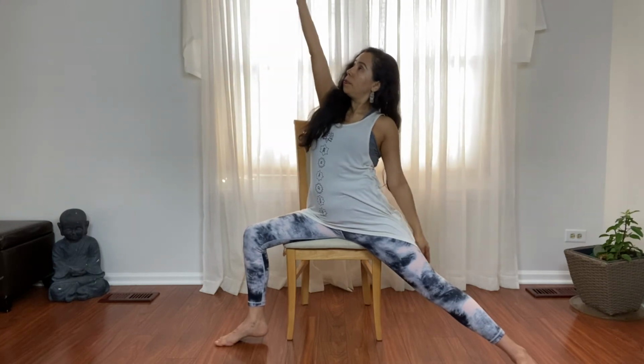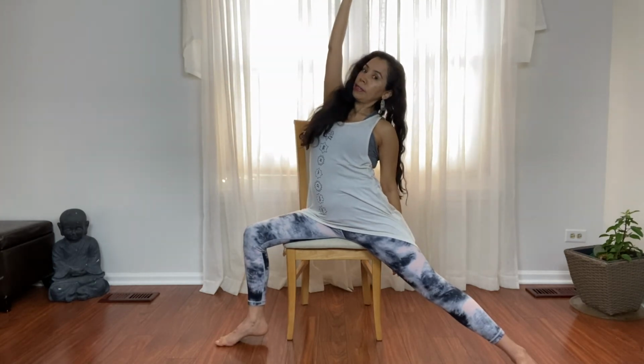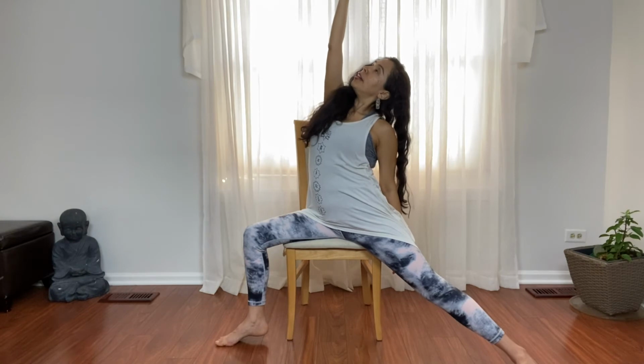Flip your right palm up. Inhale, right arm up, left arm down. Gazing at your right hand, breathe.